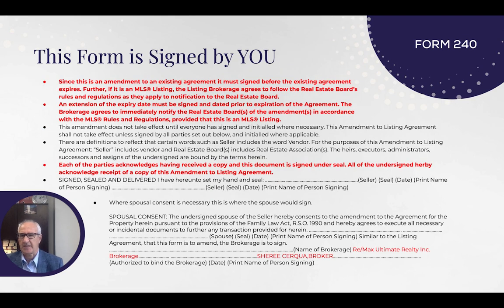Again, we're just doing these forms to make sure that we understand it's an amendment to the actual listing agreement. Couple of rules of thumb though, we want to make sure that the listing is still active, is still available, and that it hasn't expired. So you can't do this obviously after it's expired. Signature of this is going to be done by your client, the seller. In this case, you will sign this on behalf of the brokerage, which you have the authority to do, and it's that simple. There's your amendment to the listing agreement.